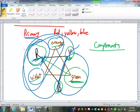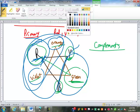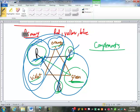But when you see violet and orange, your eyes just automatically combine them to make red, if they're in the proper mixture. If there's a little bit more of one or the other, then it's kind of an orangish red or a reddish violet or whatever. So a little bit off to the side. But the complement is still completely absorbed. For us to see red, green light is completely or nearly completely absorbed by that object.